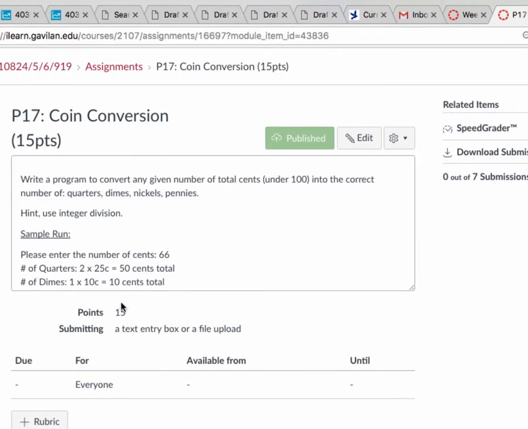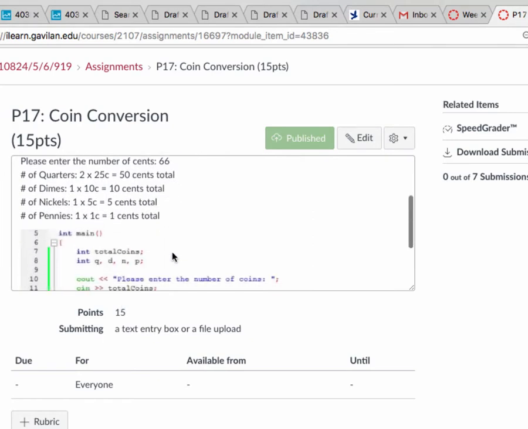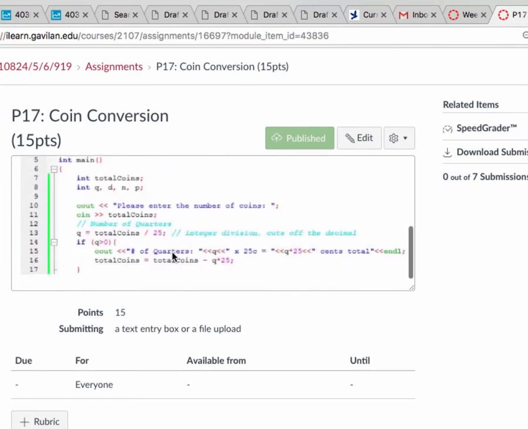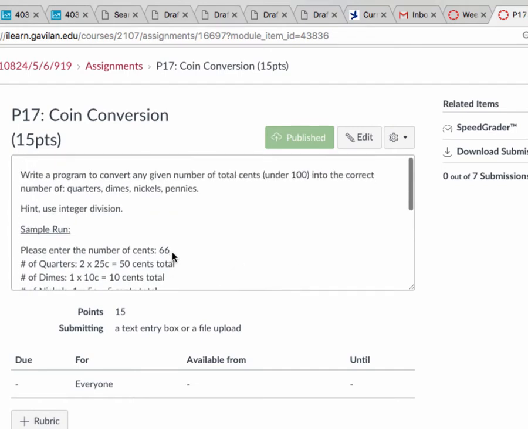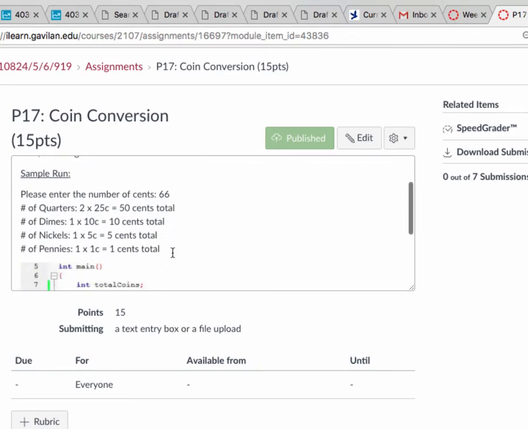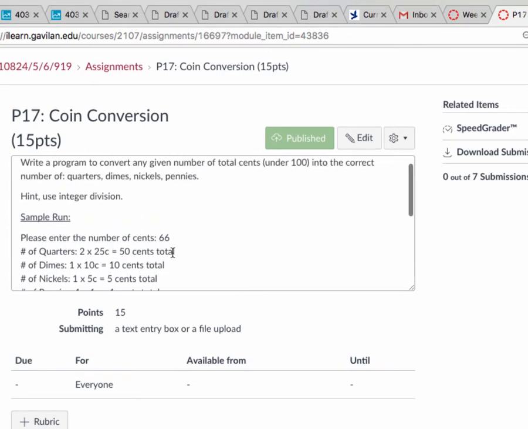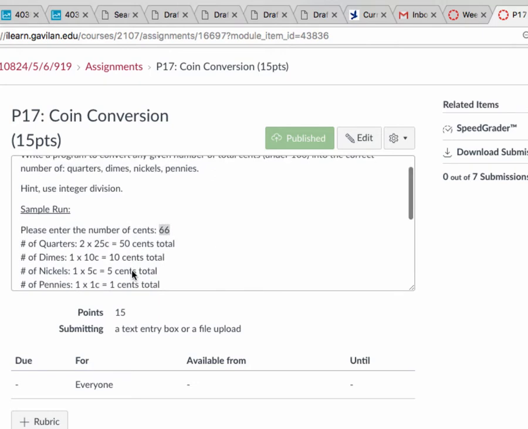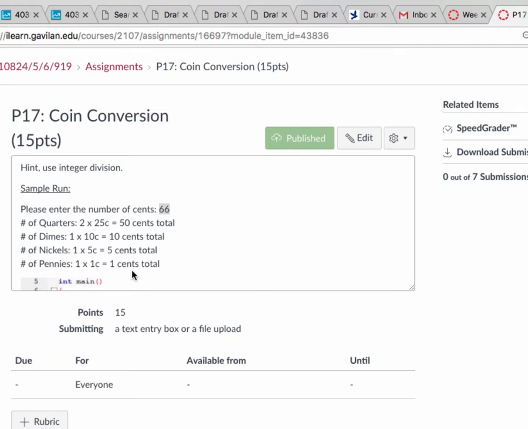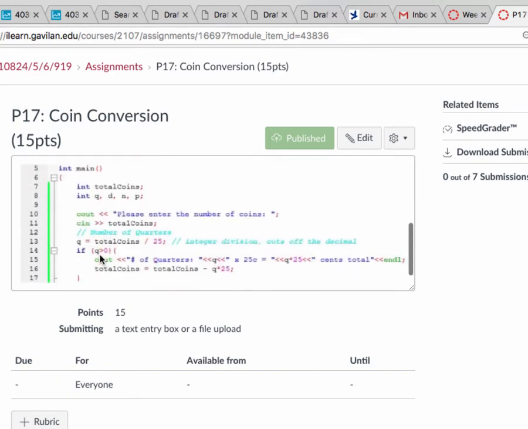I'm almost done. All right, so the coin conversion business, I actually give you the hint as a picture in here. So it's going to go like this. You're going to ask the user to enter a total number of cents under 100, and you're going to break it down into like, okay, 66 cents is 2 quarters, 1 dime, 1 nickel, 1 cent, right? How are you going to do it?